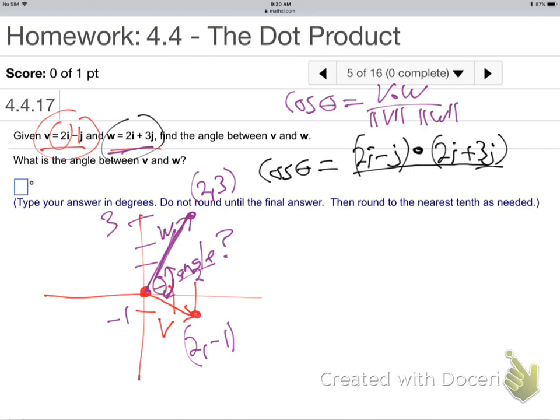On the bottom would be the magnitude. Well, how do you find the magnitude of a vector? The square root of a squared plus b squared. Right? Remember the magnitude of a vector, like the magnitude of v. How long is v? Well, if you look at this little right triangle, it's over 2 down 1. For v, if you want to know the length of v, that's a little right triangle right here, isn't it? A squared, b squared, c squared. That's why the formula for magnitude, the length of a vector, how long it is, is the square root of a squared plus b squared. So it's the square root of 2 squared plus 1 squared.